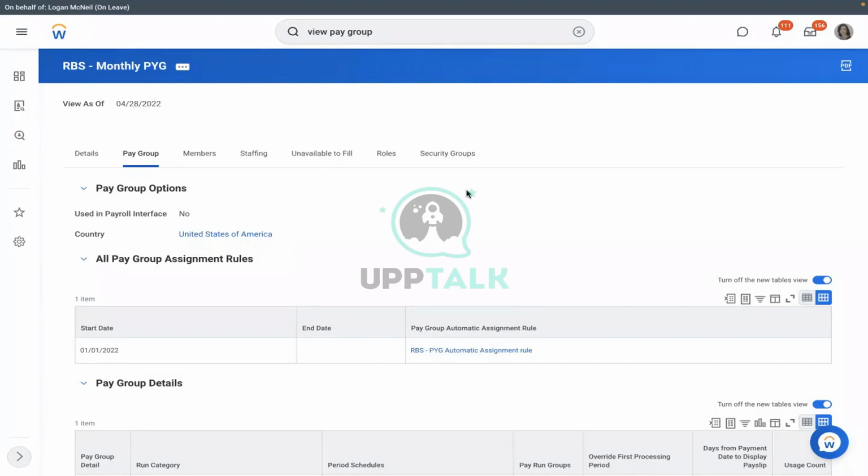How it works is, since the automatic pay group assignment rule is met, Logan may not have to submit or approve, because we need one person to check whether the employee is coming into this pay group.